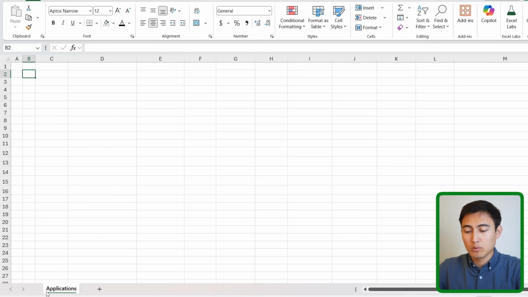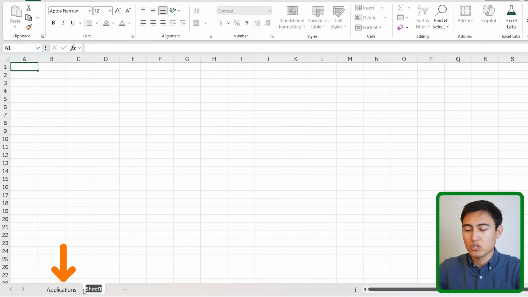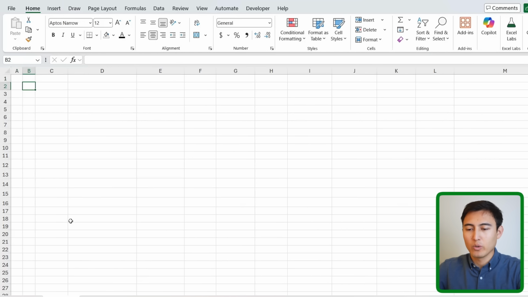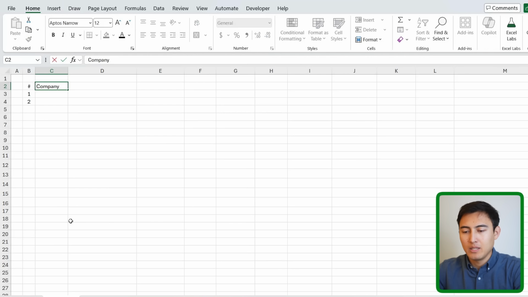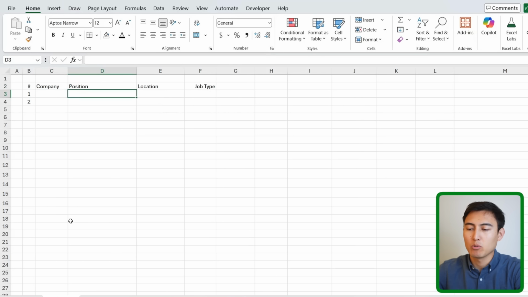First up, we're going to set up two separate sheets, one for the applications and the other one is going to be for the pending applications. Going over to this first one, let's now work on the different headers. So first, we're just gonna have the number sign here, and then we're gonna have the different application numbers. Then we've got the company, the position, the location for it, the job type. So this is gonna be like, is this a remote job? Is this in-person, hybrid, etc.?